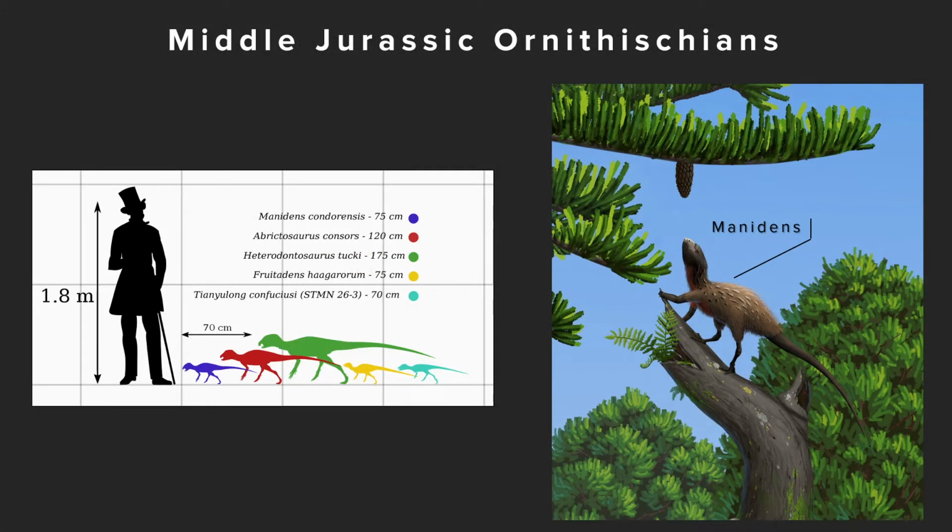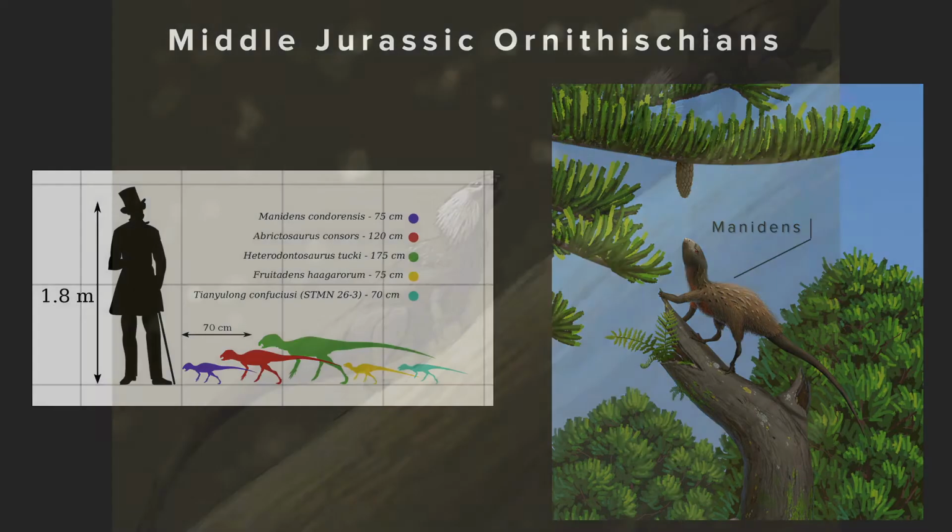In the Middle Jurassic, ornithischians. So ornithischians are those weird plant-eating dinosaurs with beaks that take multiple different forms. So Manidens is one of the animals we know as heterodontosaurids. Those mostly two-legged ornithischians, pretty small, with quills in their back. So they are the hedgehog dinosaurs, and they were probably capable of climbing the trees a little bit. This is a bit speculative, but they do have the right body plan to be able to do it.